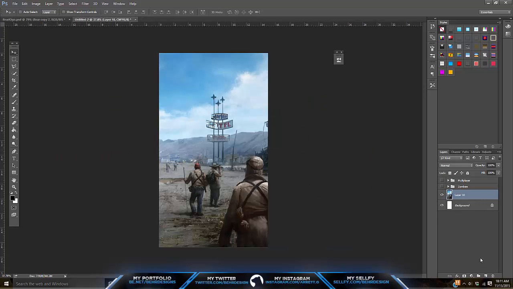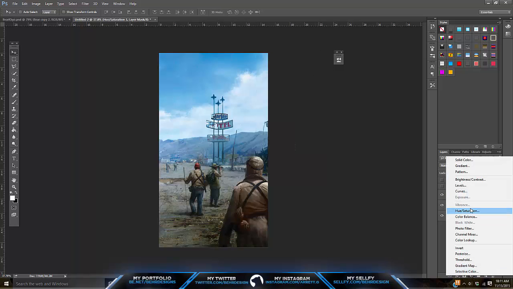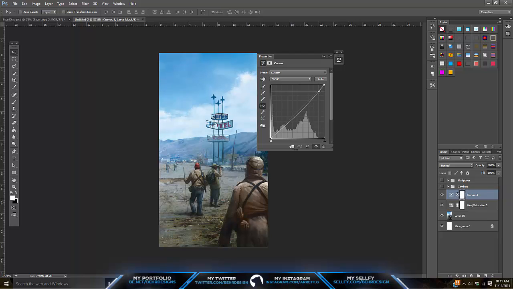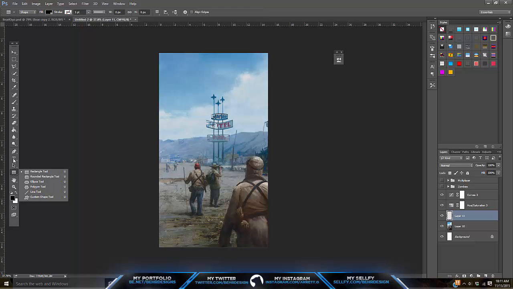So the first thing you want to do is pretty much make a little hue and saturation right here and bring up the saturation a little bit. So what I did is I just clicked on that little half circle and then just grab the hue and saturation. Bring that up a bit because it just makes the colors a lot more vibrant to look at. And then go to curves and pretty much do the same thing. It's pretty much the same thing as the other tutorial, except the text is going to be a little bit different.